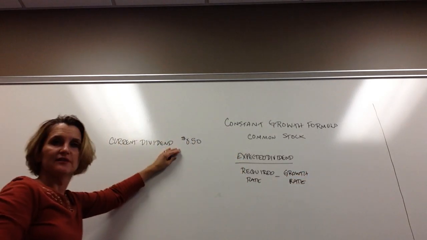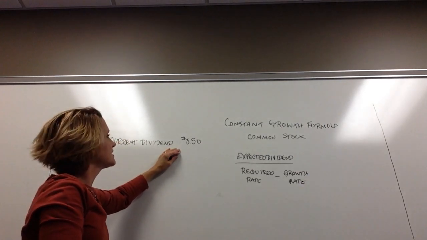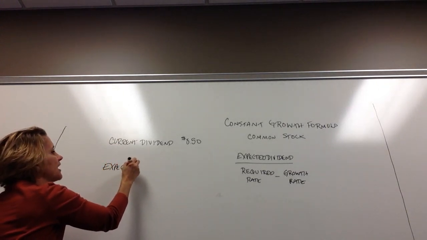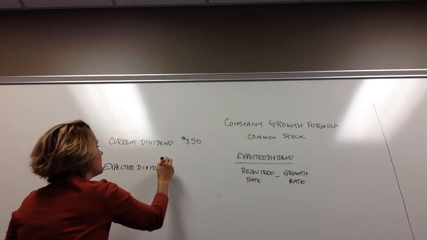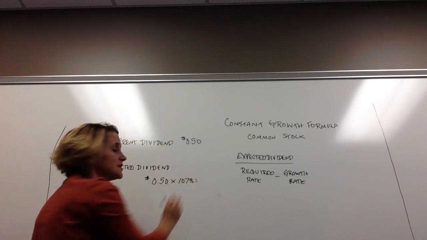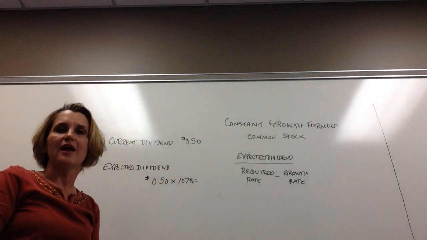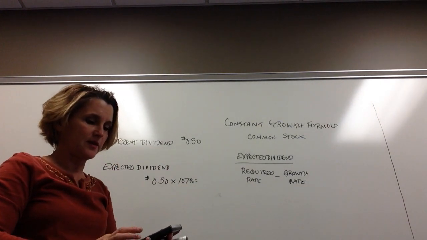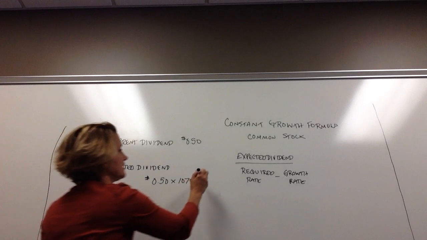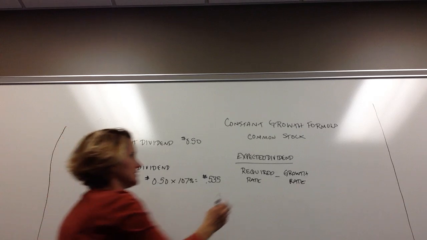So if the past dividend, the one that was just paid, was 50 cents, and the problem tells us that we expect it to grow at 7% each year, our expected dividend is going to be 7% more than that 50 cents. So if we take the 50 cents and multiply it by 107%, that's the quickest way to do it. You could multiply it by 7% and then add that back to 50 cents and you'd still get that same answer. But if you want to just do it in one step, multiply it by 107%, so that gives me 53.5 cents. So that's my expected dividend.